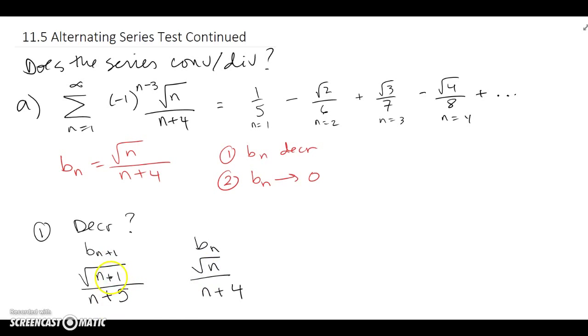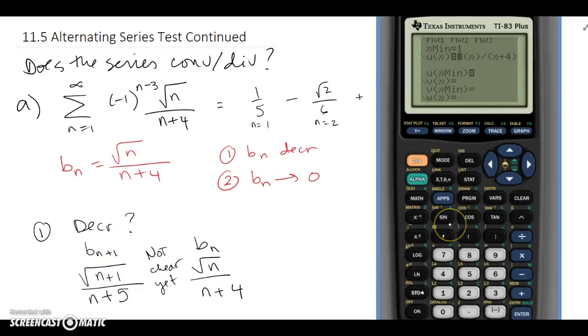So it's not clear that for all n this is actually smaller than that. Because I'm adding 1 to the numerator, it almost feels like I'm making this bigger, but then again I'm also adding 1 to the denominator and doing two changes at once, so it's not clear right off the bat. We can go look at our calculator and see what happens, since it is not clear quickly that this inequality is strictly less than between the two of these for all n. So I've put in my sequence terms, and my calculator is in sequence mode. Let me go to window. Let's go to maybe the first 10 terms and see what happens.